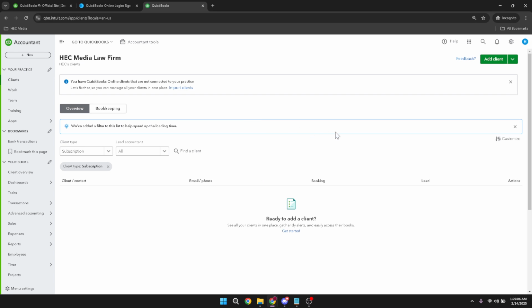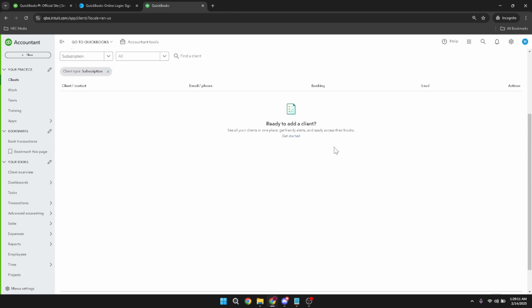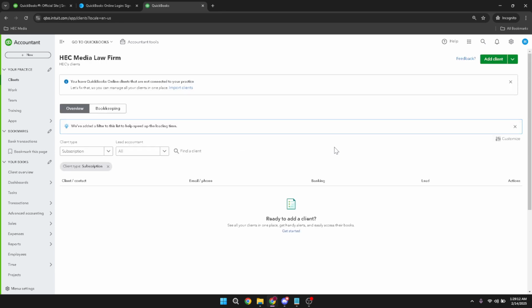If at any point you need to switch back or choose a different company, simply repeat the process by heading back to the settings. And there you have it, you've learned how to effortlessly switch companies in QuickBooks Online. This feature is incredibly useful for efficiently managing multiple businesses or clients from a single user account, helping you maximize your productivity and keep all your financial data in one organized location.